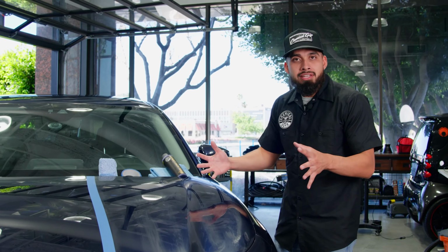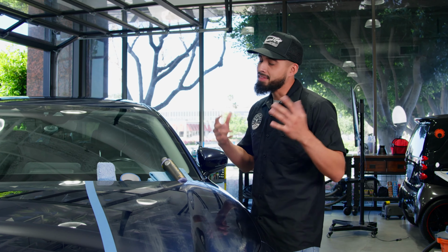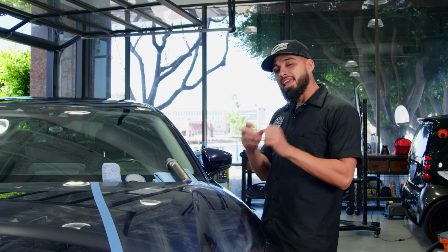Now, what imperfections will it not get rid of? Obviously, if there's a scratch that you can feel with a fingernail, that's not gonna come off. Minor scratches and swirls will get hidden, but for the most part, this is just going to cover up a little bit. It's going to give it that candy eye look that you want.